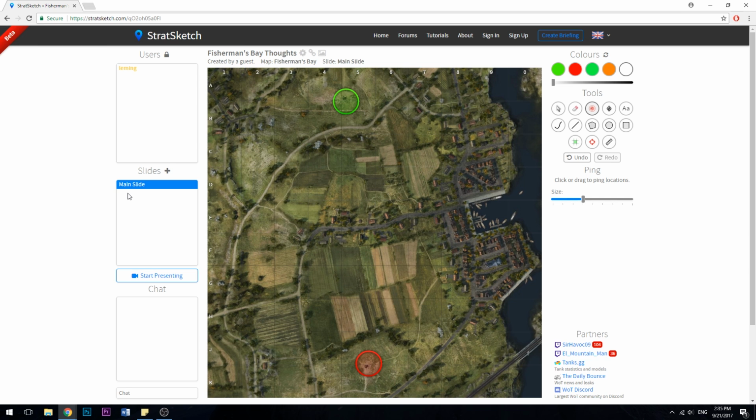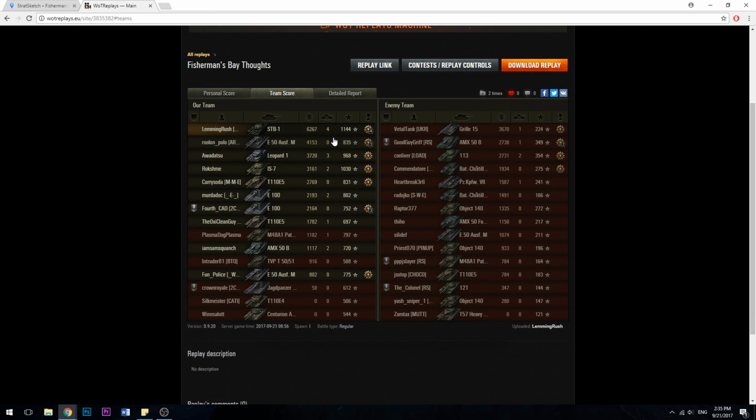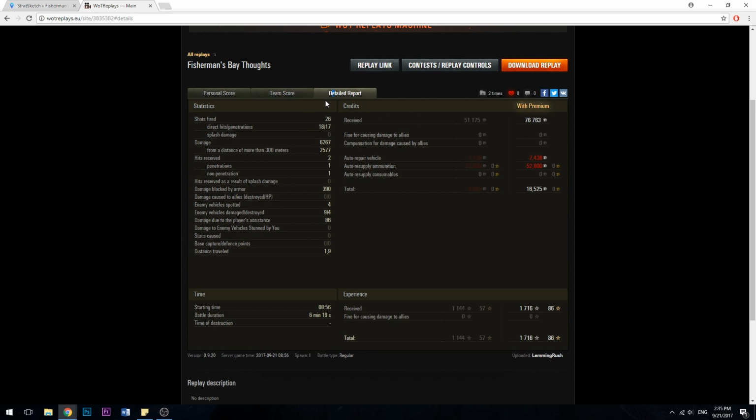Let's go look at the end plates and we'll call it from there. Alrighty, so as you can see, Mastery Badge First Class, 1716 XP with Premium, High Caliber, 76k credits, 6,267 damage, so I hit a blind shot on the bat shot, I think, 4 kills, 1144 base, and I ended up making credits despite running out of APCR and having to shoot heat. So that's the game. I hope this video was helpful.